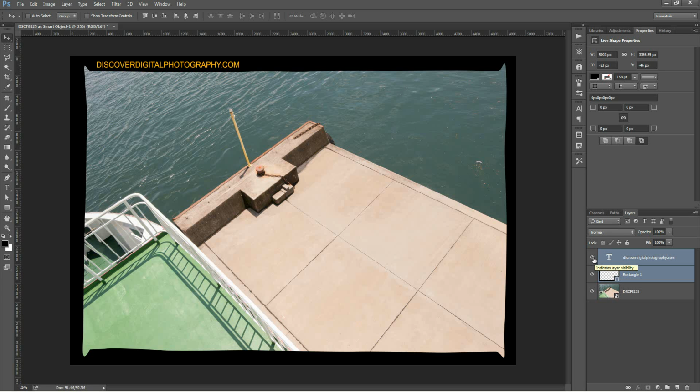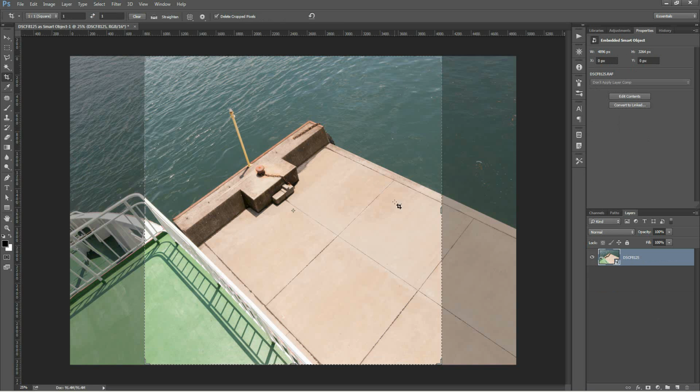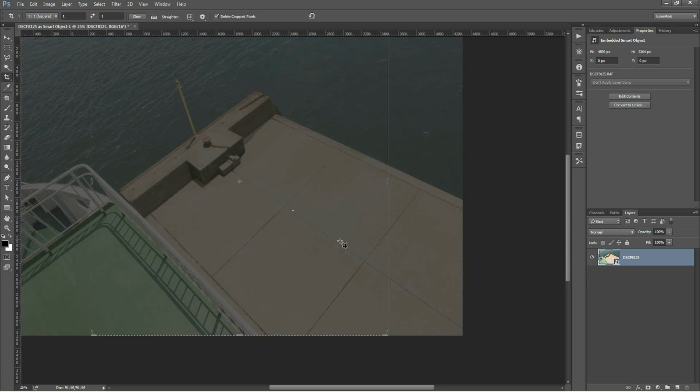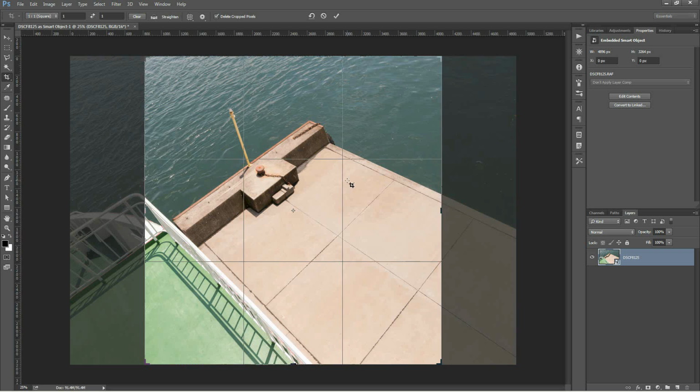The other thing we can do is, let's get rid of those again. Let's say, what if this image was a square crop?